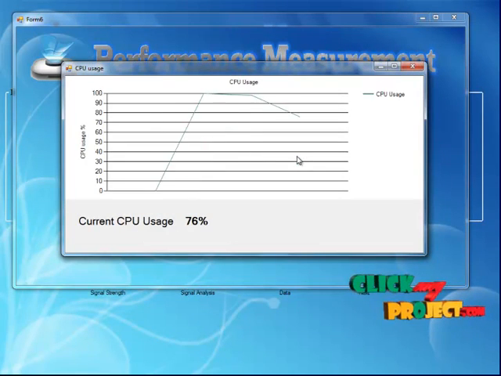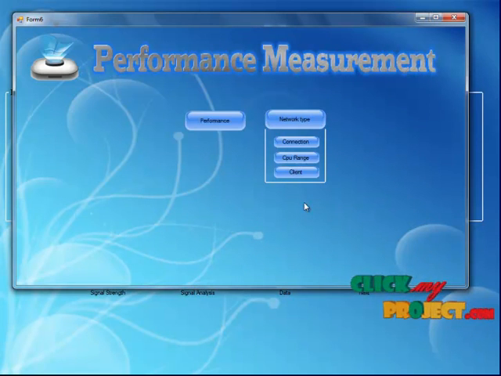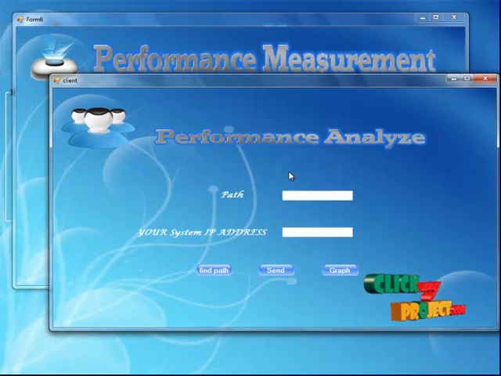Click on the CPU ranges. The current CPU usage is displayed here. It depends upon the running processes in the CPU, and you can see the CPU usage increase and decrease. Click on the client button for the performance analysis path.